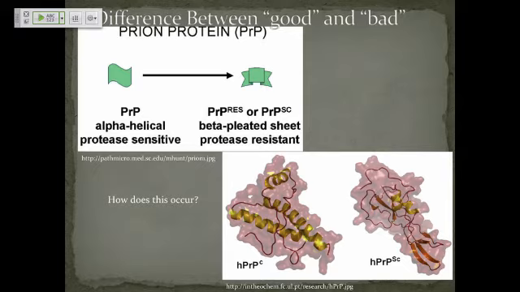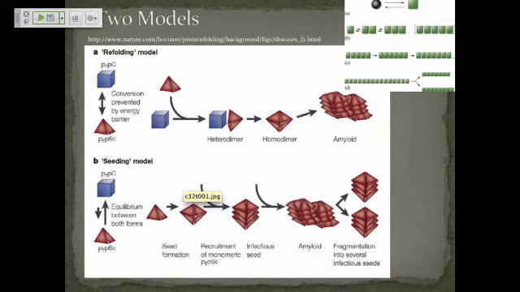But because there's no nucleic acid that's been found to be associated with these proteins, the question is, how does this form turn into this form? Sorry, I should say there's no nucleic acid associated with the unhealthy or diseased form. The nucleic acid for these comes from the host. So there are two theories currently about how you go from the cellular or healthy form into the diseased, in this case, the scrapie form.